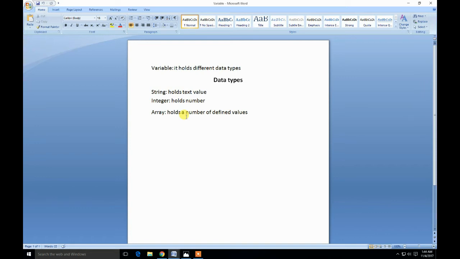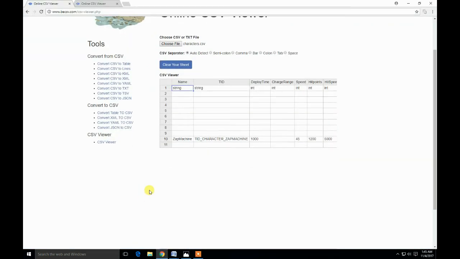A one dimensional array would hold only a single line of values, while a two dimensional array can hold up to 2 lines, then three dimensional, then four dimensional, and so on. But this is just the background of how the data types really work. Now let's get into the codes, how the codes are really written.